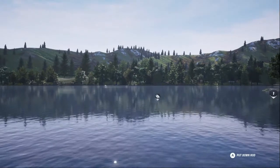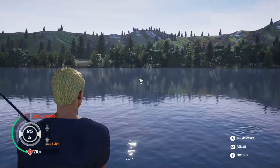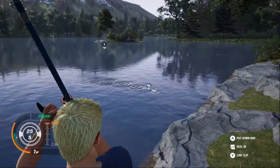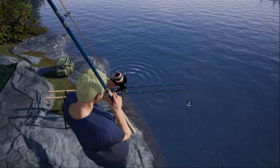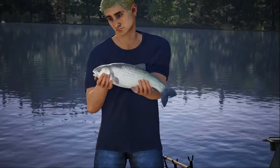Here we go. Sort of all happens at once on this game. Come on. Hook slipping. Why is the hook slipping? Nah, fish is on. There we go. Oh, this is a little diddly jumpy one. What have we got here? Come on. That was really easy to get in. Oh, we got a little chub going on there.